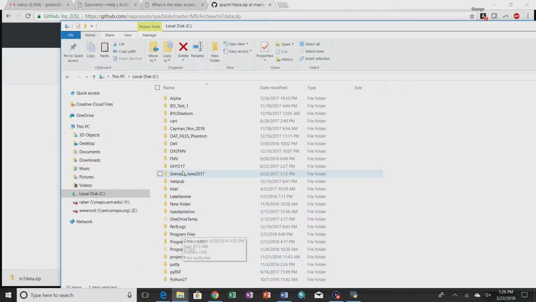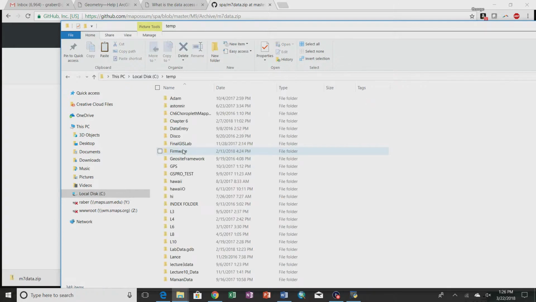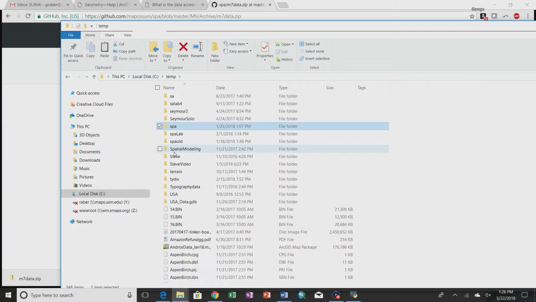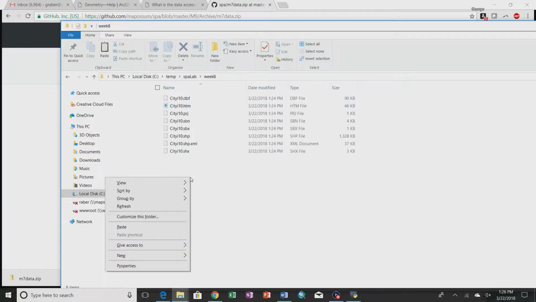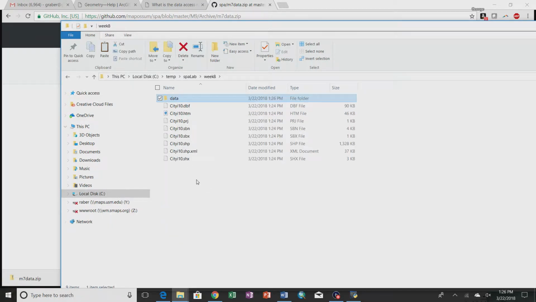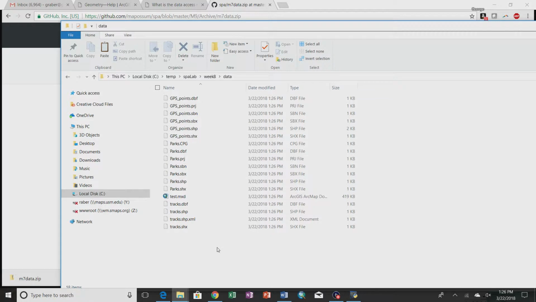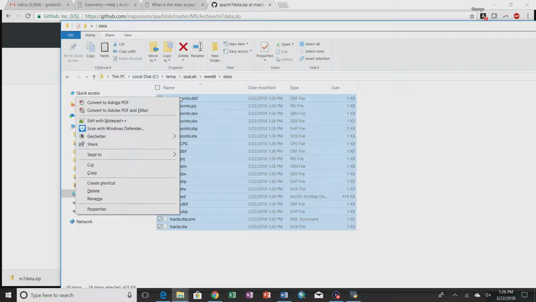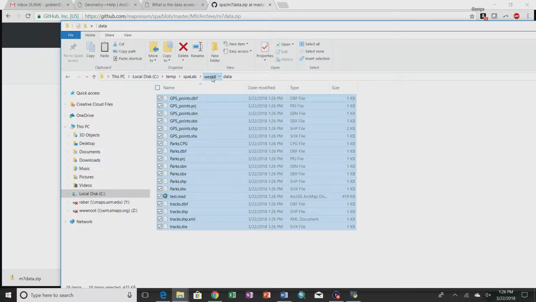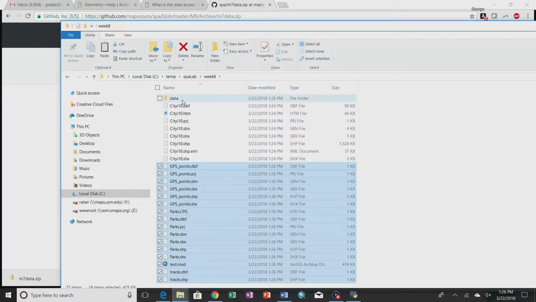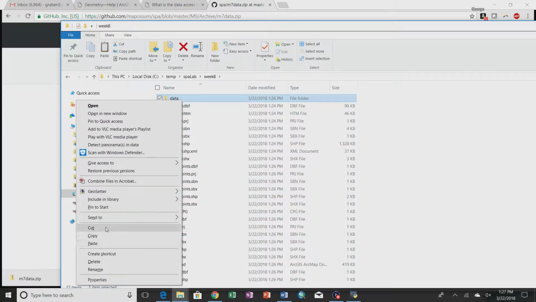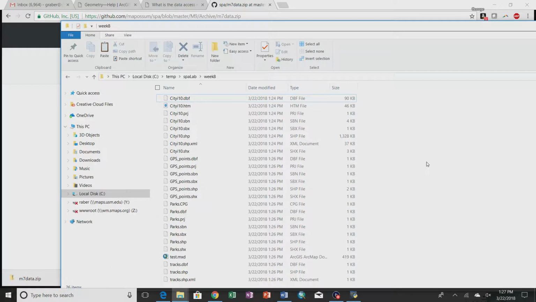All right. So CTemp, SPA lab, week 8. All right. So I put all this data in this folder.